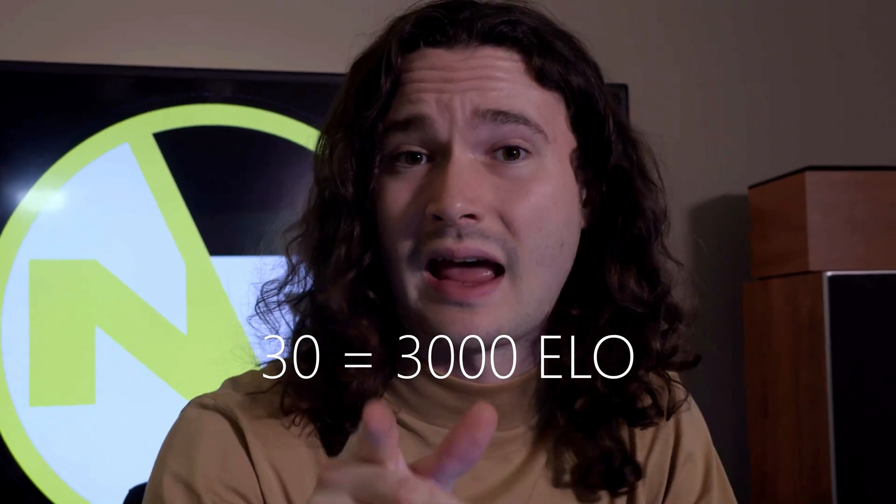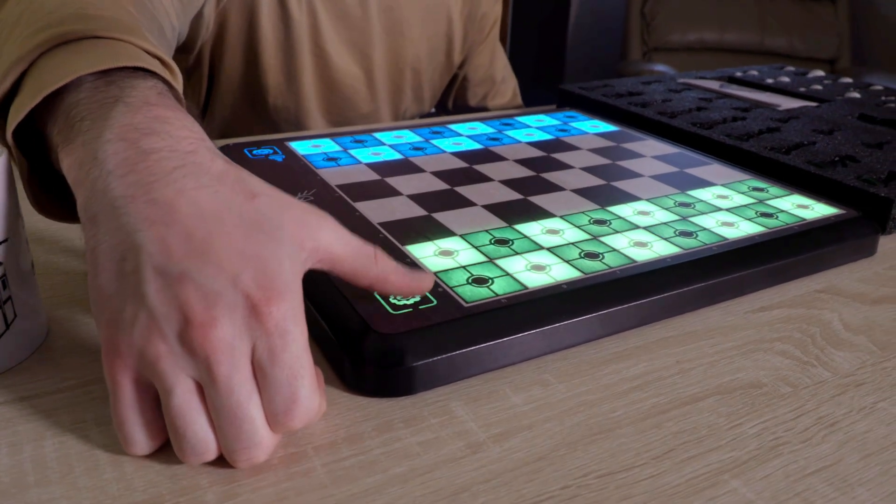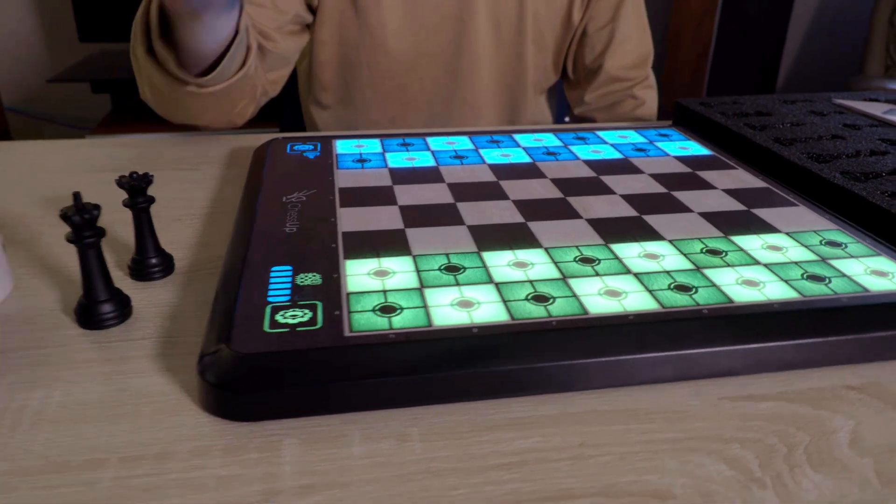The board has artificial intelligence. This allows you to have an AI assistant to help you, and also to fight against AIs, which can go up to level 30. You'll need the app to use that, because the board itself only goes up to level 12. When I scale up or go to the AI mode, I can go from 1 up to 12, but I can't go any further than that unless I download the app, which is not a painful process — it's actually a pretty nice app.